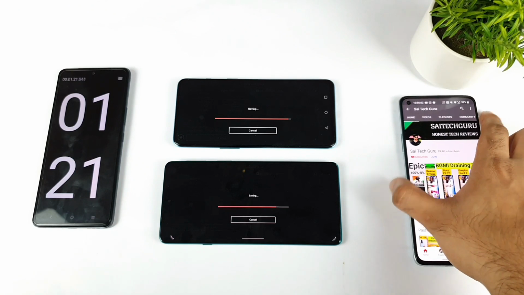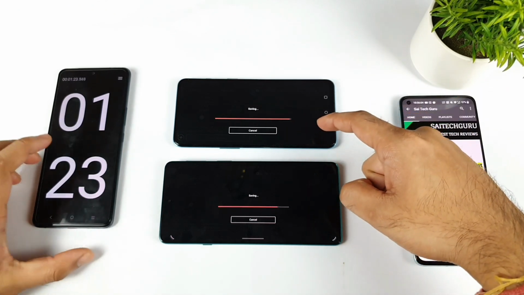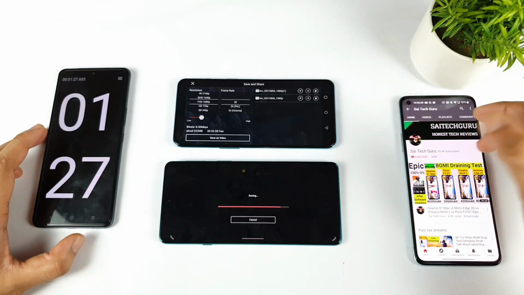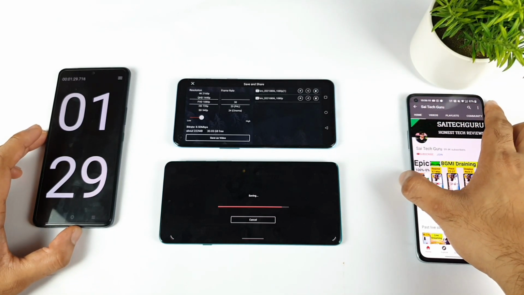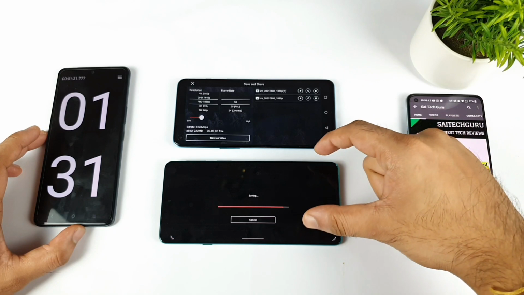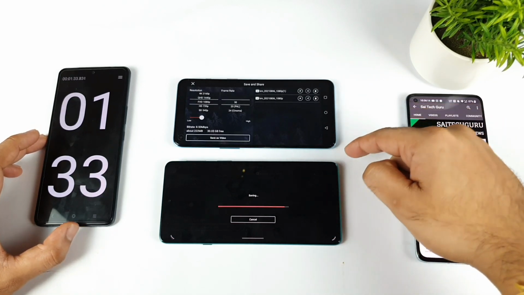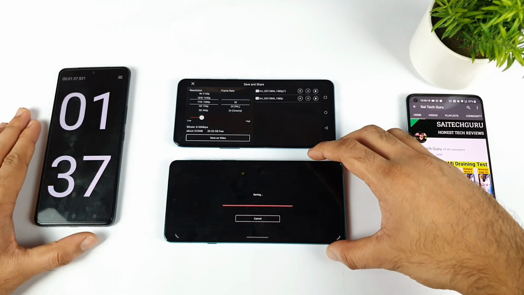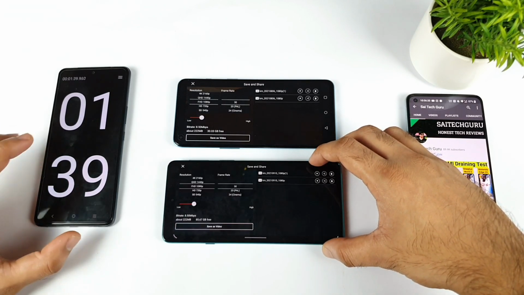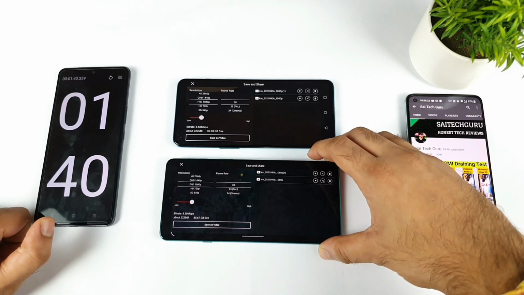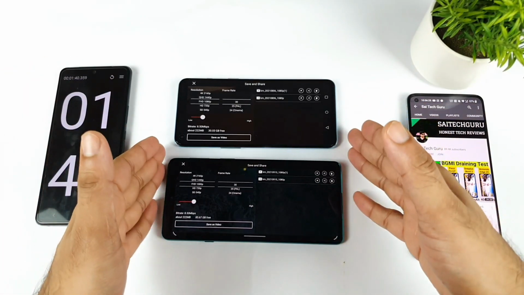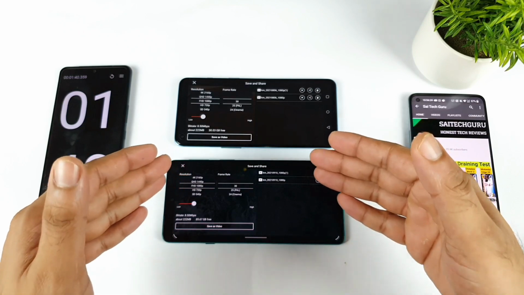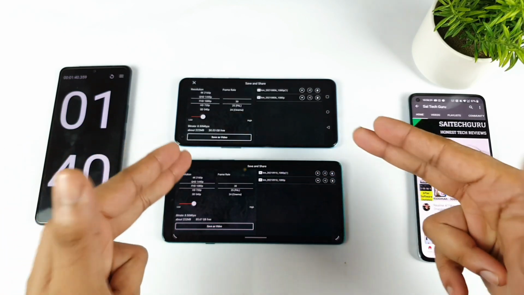So right now the OnePlus Nord 2 is going to finish the rendering process in about 1 minute and 25 seconds. Only 5 seconds decreased if you use the high performance mode. Otherwise not a huge difference. But the Moto G20 as usual is going to take the same time, 1 minute 40 seconds, so there should not be much difference. And yes, that's it. As you can see, friends, both phones are doing really great. Only 10 seconds of difference is there if you try to convert 1080 to 1080.